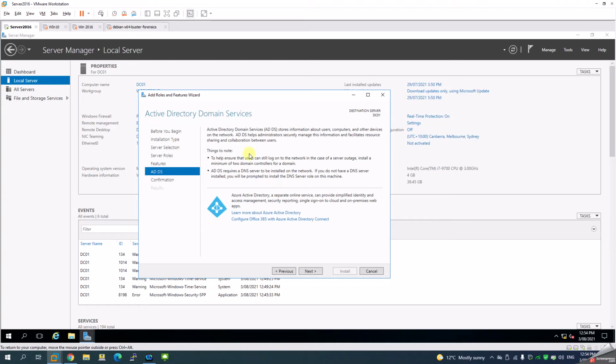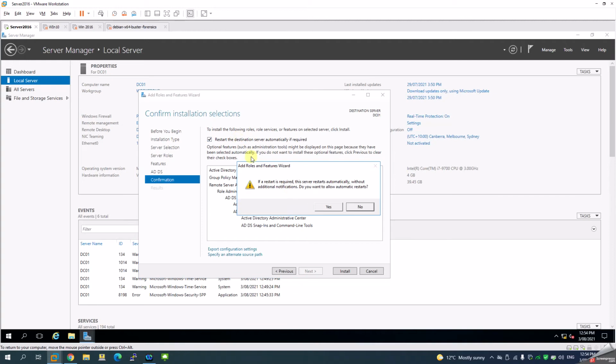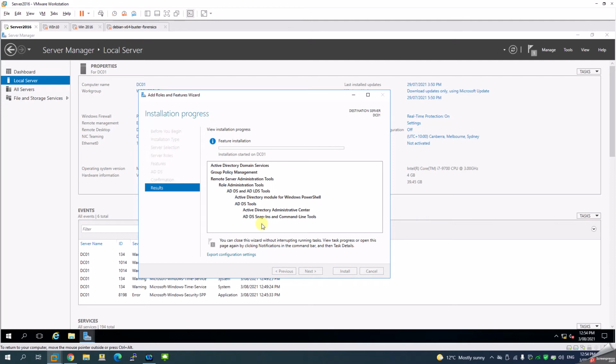So click next. This is for the online Azure Active Directory services. If you have got some services on the cloud, you can connect your Active Directory with your cloud services, but we don't have it, so I'm just going to skip next. So at this point you can select whether you want to restart or not, but it will ask anyway at the end. So yep, I tick it, click install. So now it's installing the Active Directory services, right? So you can see on the top it's installing. So this is just the installation process.